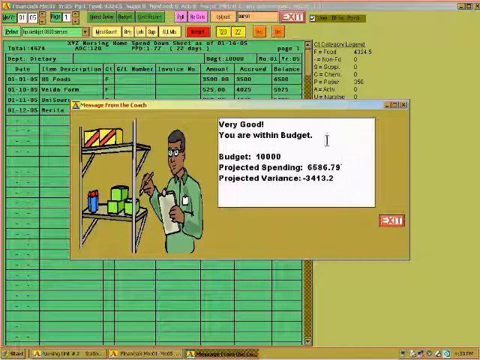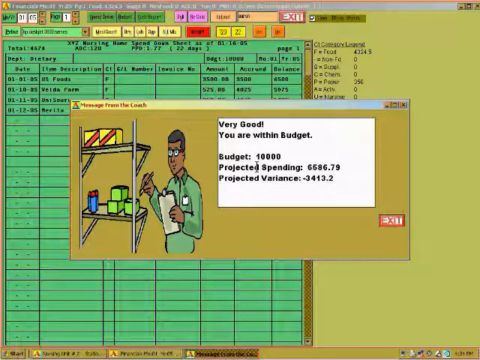And you'll notice here that the budget is $10,000 and your projected spending is $6,586.79.